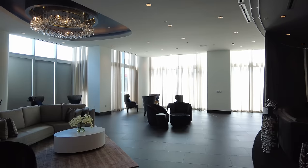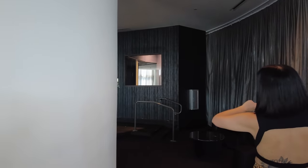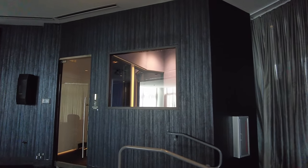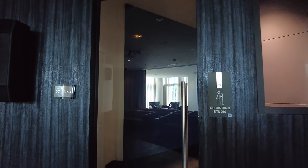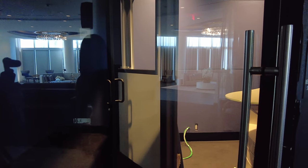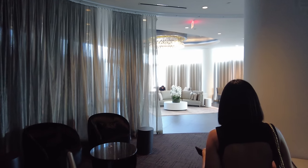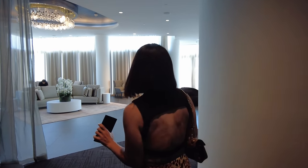And just next to it, there is the recording studio that I was mentioning, which is fully functional. I haven't tried this one out because I don't actually play any instruments, but look at that. I've been advised that musicians have used it and it works really well. So much to do. You can sing to your heart's content here and no one will hear you. My daughter's a great singer. I would not try.